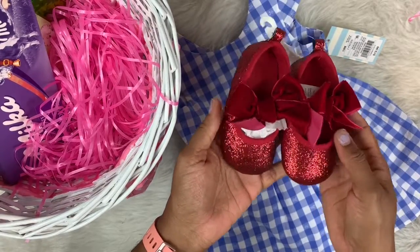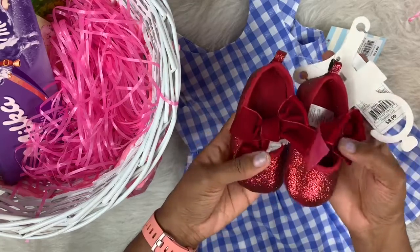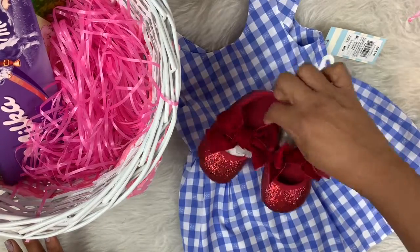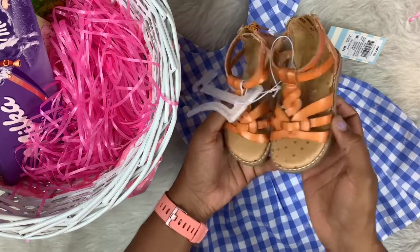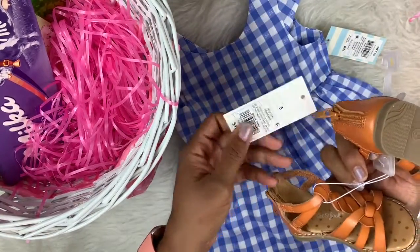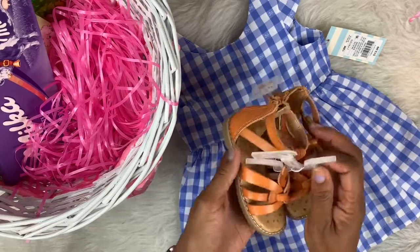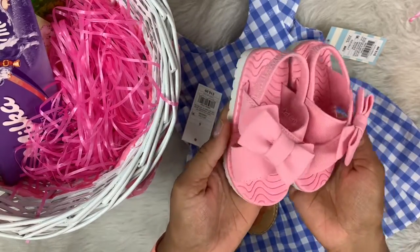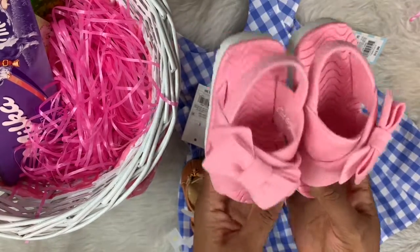I bought these shoes a while ago but she has outgrown them — I think they're too small for her now. I still have the tag on them so I'm probably going to exchange them. They were red and I thought they'd look kind of Wizard of Oz-like with her little Easter dress, but I am going to take these back. Instead, I got these brown sandals and I think they're really cute. She's wearing a size 5 already — I can't believe a baby not even one year old is wearing a size 5. I also got these little pink sandals from Target. They were on clearance for like four dollars, and I thought they were really cute with the bow on them.